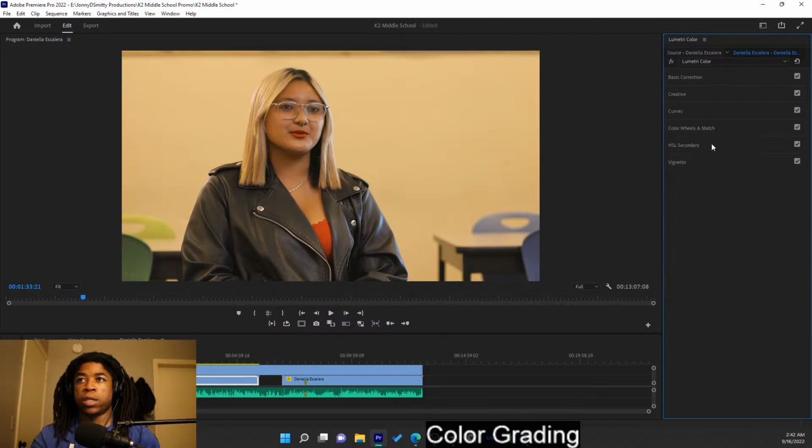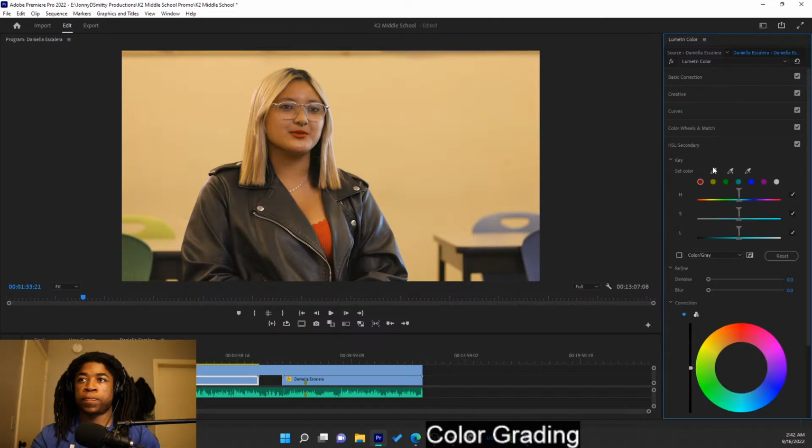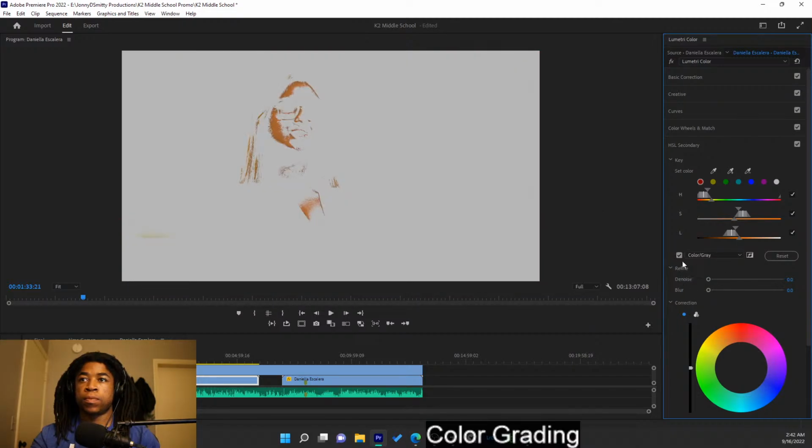All right, let's check these skin tones. See what they're hitting. Okay. I would like to add this section of her face in.